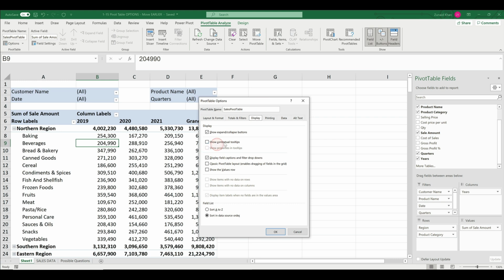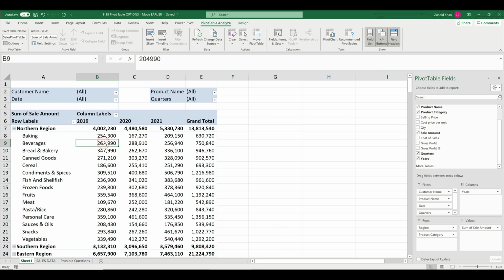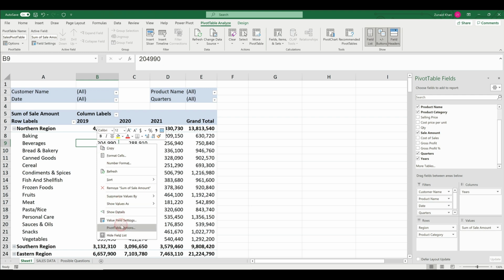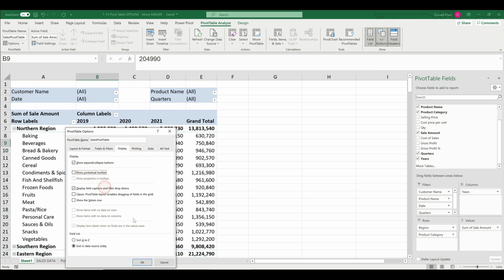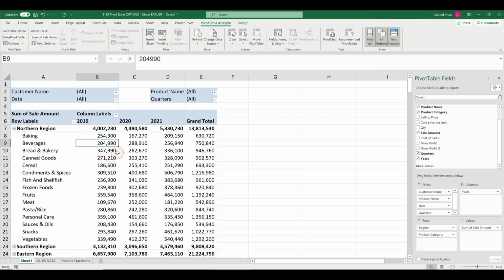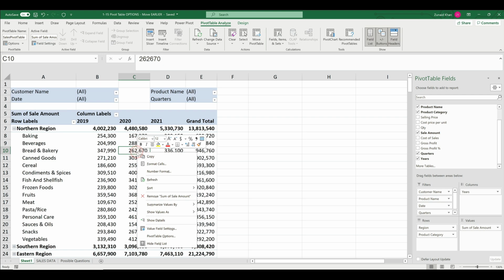Then you've got this option here to show contextual tooltips. So I'm going to tick it on to show you what that does. If I click on OK, when I hover over any amount, you can see it tells me the value, and then it says what row it is and what column it is. So it just gives you more detail in terms of what's making up that particular amount. If I have that turned off, going into the pivot table options, and if we turn off the show contextual tooltips, now when I hover over any of these things, it won't give me that particular data.